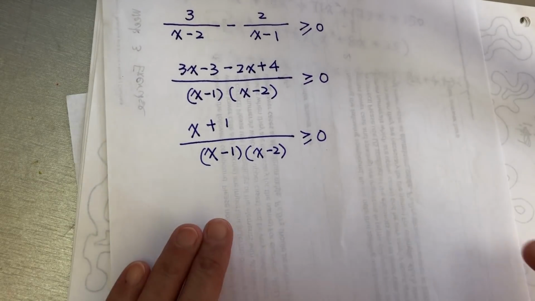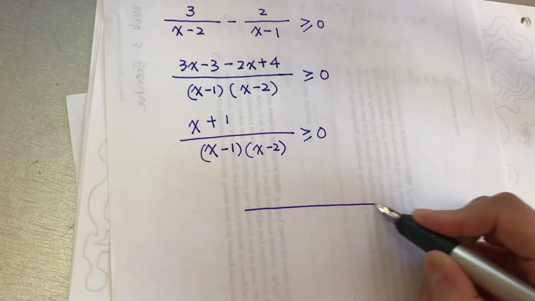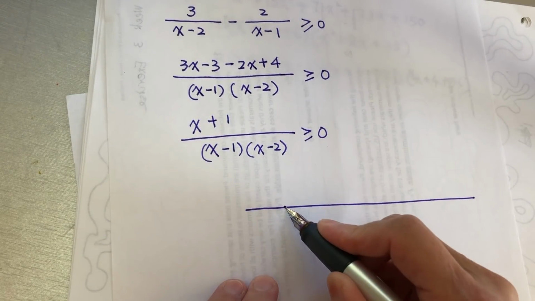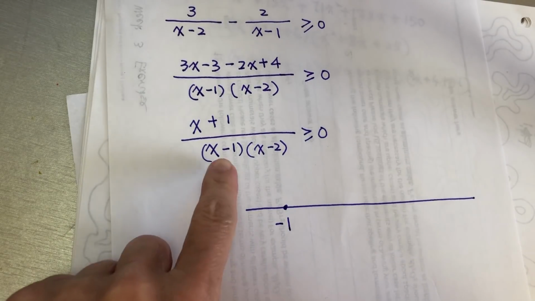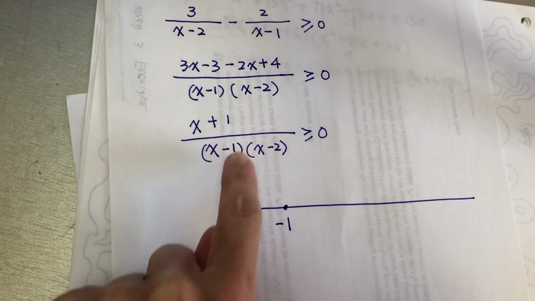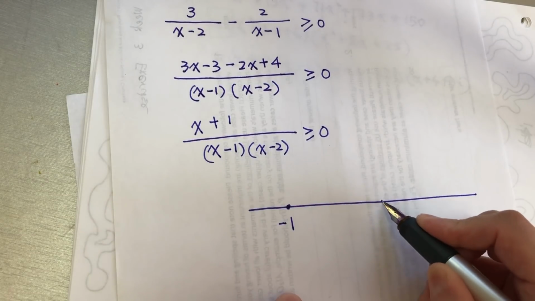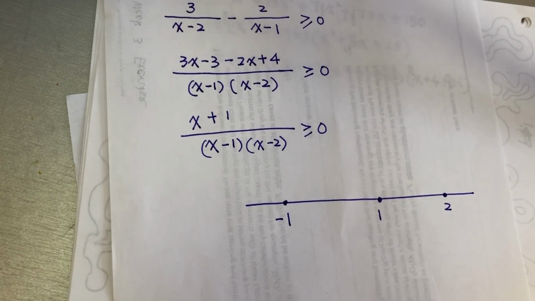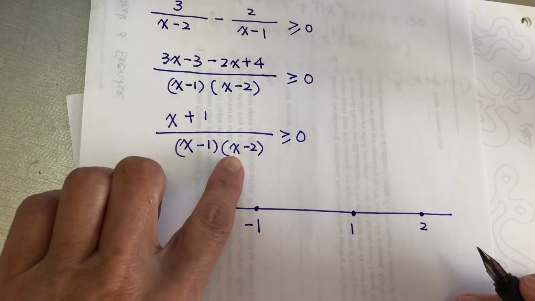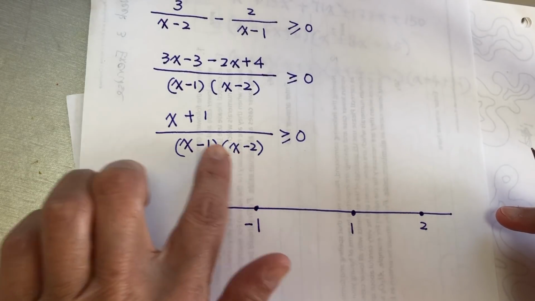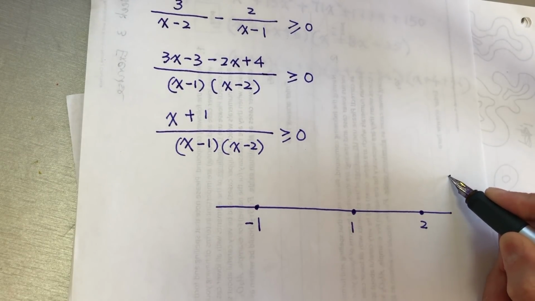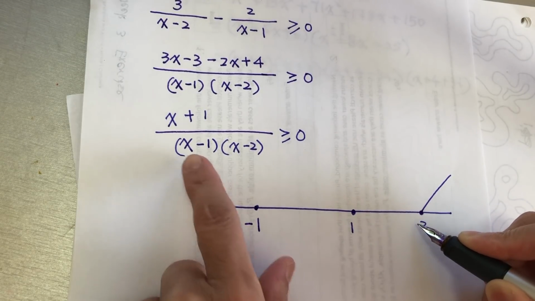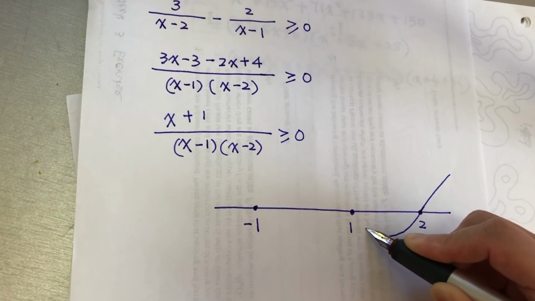Okay, so when we see this kind of problem, what do we do? I put a number line. Here is negative 1. I find the values that make the 3 factors into 0: negative 1, positive 1, positive 2. If x is bigger than 2, everything is positive, so it's on top. If x is smaller than 2, we have only 3 factors, so it goes up, down.